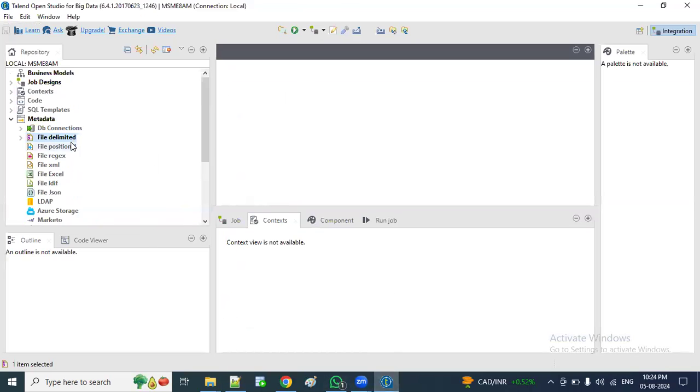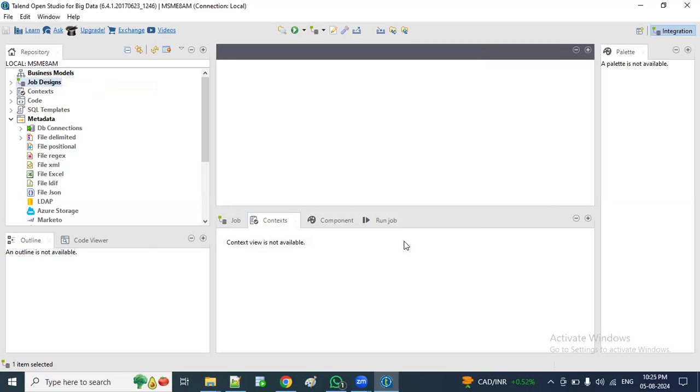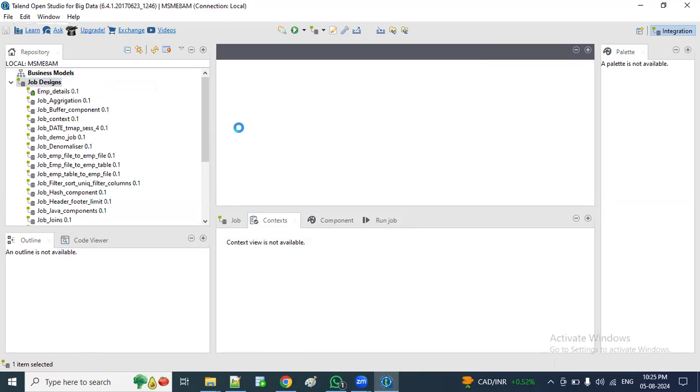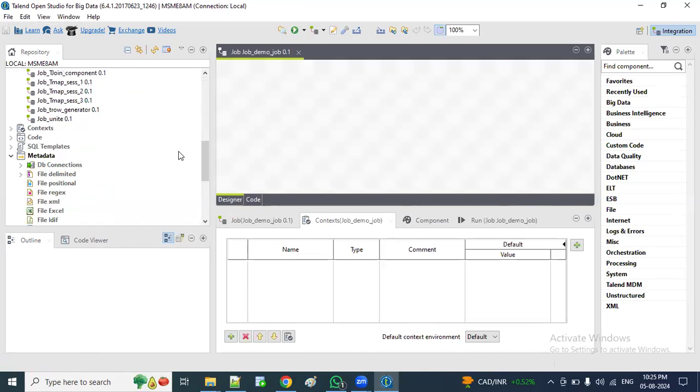Then design the job, demo job. Where is our file?